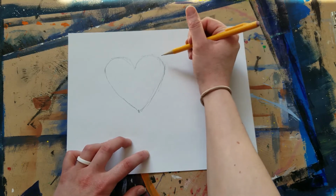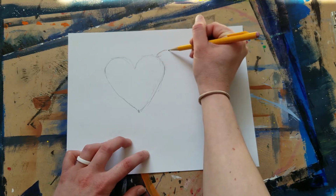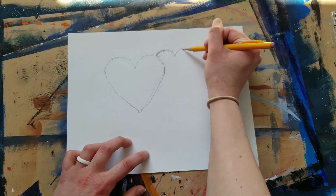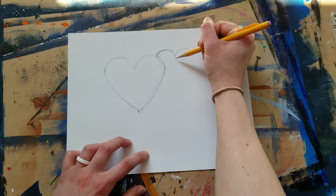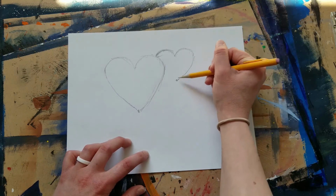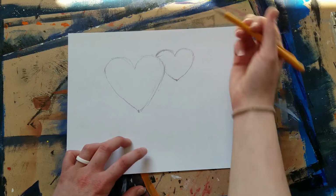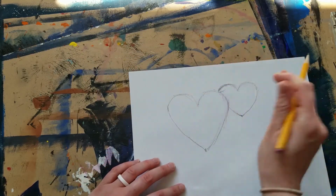Now I'm going to pretend like I've got one that is behind this heart. So let's just say I have some of it coming out right here, the top part of the hill. We're going to make it just a little bit smaller too. They all don't have to be the same size. One part of the hill, another hill to make it look pretty much the same. Go to the middle of your two hills and draw an imaginary line down to where you want the bottom of your heart. And remember, it's behind, so we're just going to pretend like it's going back here and then finish up our heart just like that.